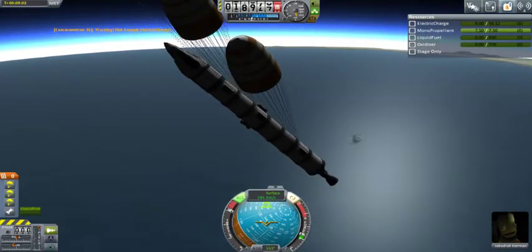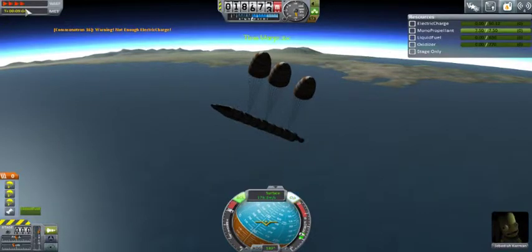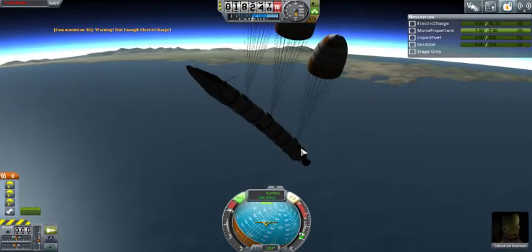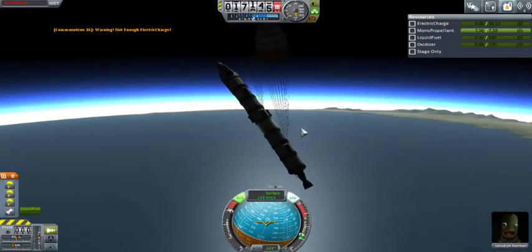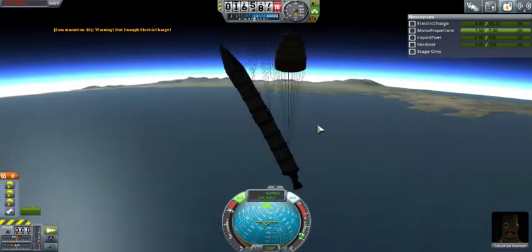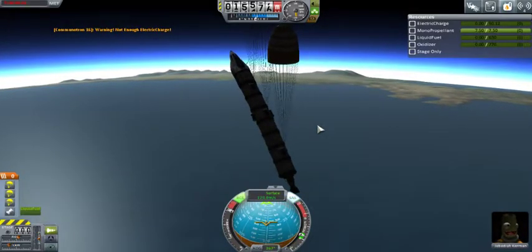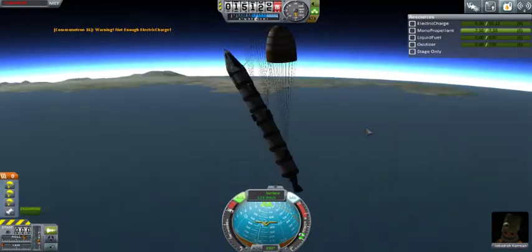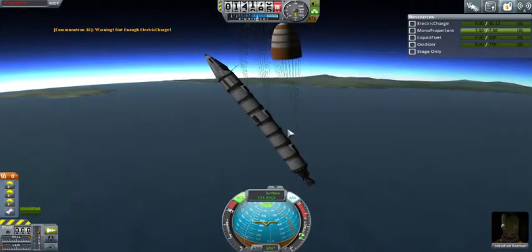Alright. So now we are good. We can go ahead and go max speed again. We're going to splash down. We're going to lose our engine. Ooh, that didn't look good. Our whole thing just bent. We are really shaky after that atmosphere entry. Oh man.